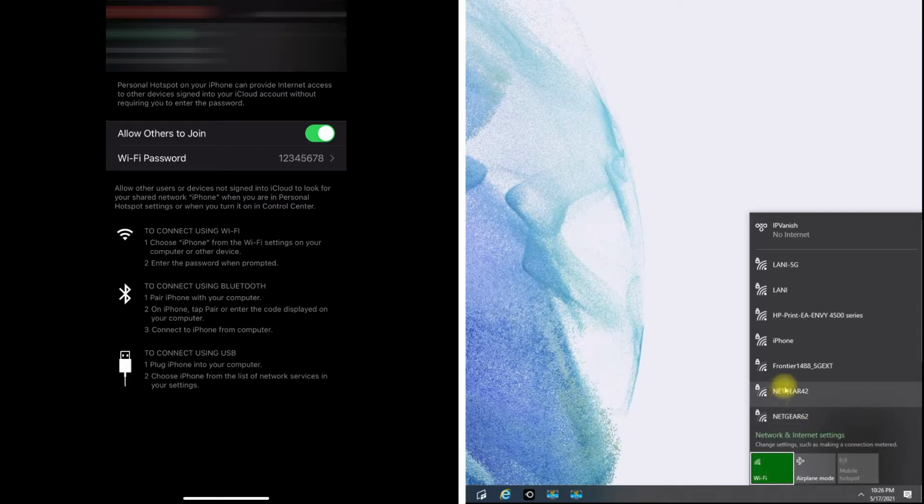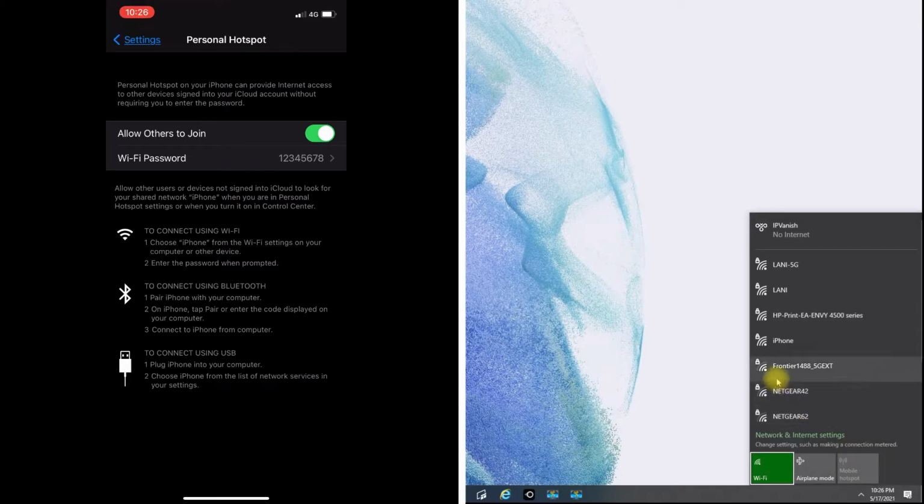If your computer has built-in Wi-Fi, then what you do is you click on the network that appears, and this right here is basically the name of the phone. So if you go to your phone settings, where I think is in general and then about, that's where you're gonna see the name of the phone. So basically the name of the phone is the same as your hotspot.